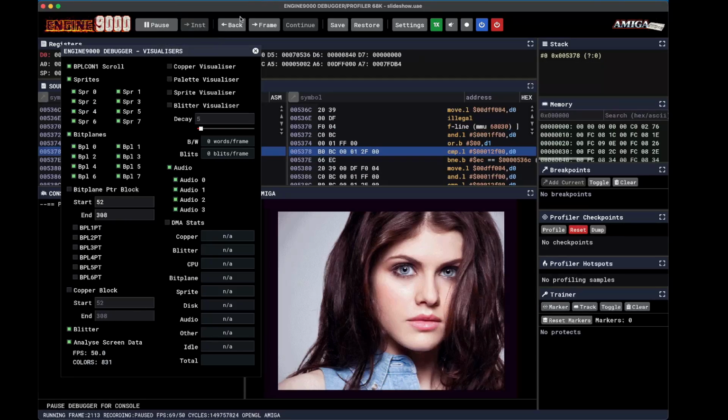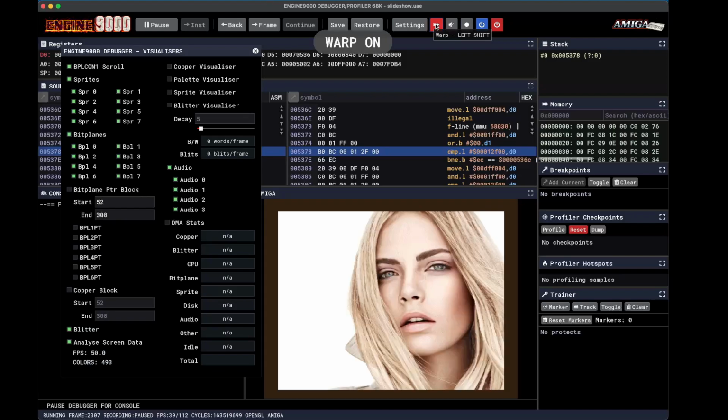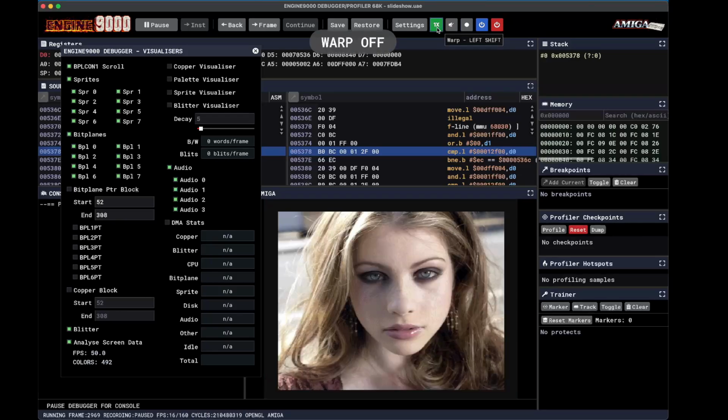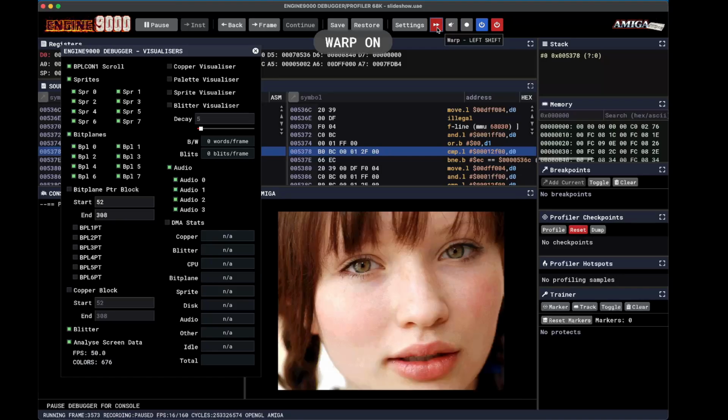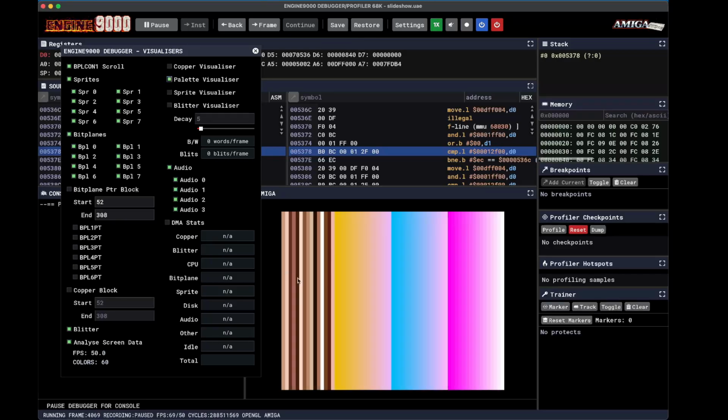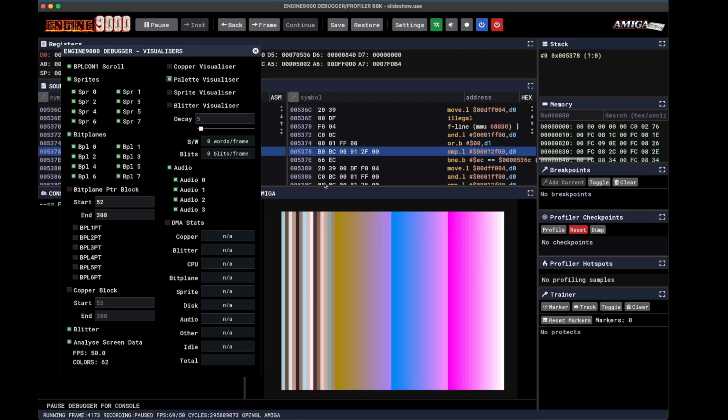If we carry this on until the next image loads, you can see this one's got far less colours than the previous one, quite a few less colours than the original image we showed. So in HAM mode the colour count is probably useful, whereas with the visualizer you can see what the base palette is, but from there it's definitely less useful.